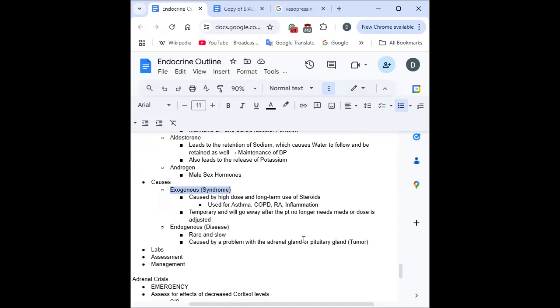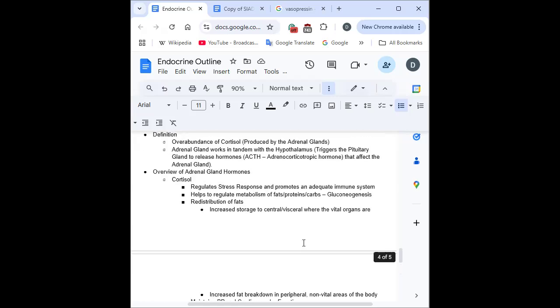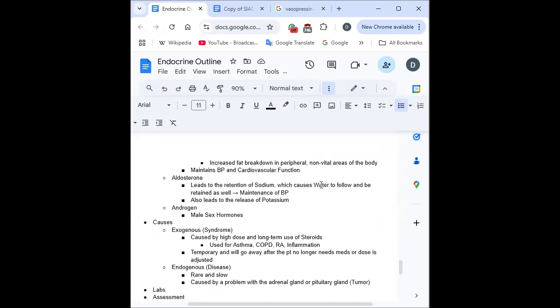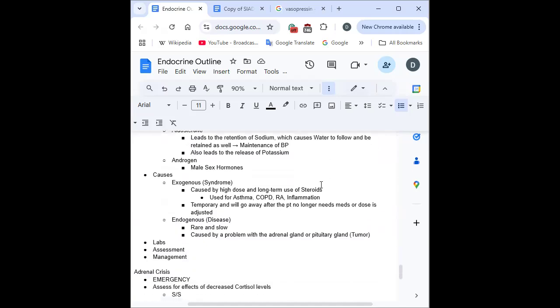So we know corticosteroids, one of the things that they can cause is decreased immunity and increased blood sugar. So if we go back up here, you see that, oh look, your cortisol is literally just that. It can increase your blood sugar levels. It can reduce your immune function, or it has an impact on your immune function. So it kind of makes sense that if you're constantly needing steroids, so people that have asthma, COPD, rheumatoid arthritis, general inflammation, they're getting high doses for long term.